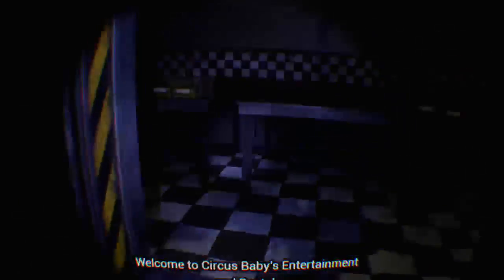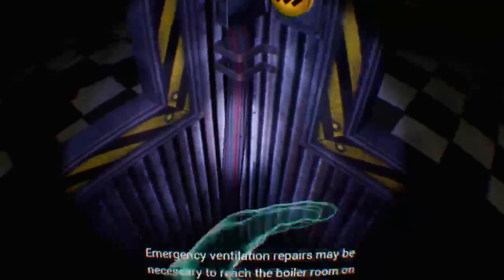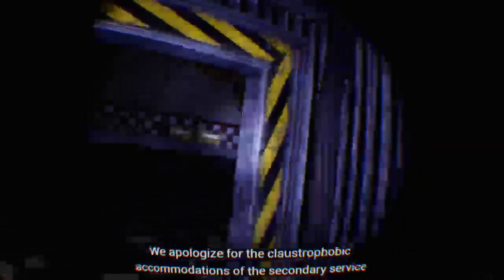Welcome to Circus Babies Entertainment and Rental. It has been 0 days since last incident. Emergency ventilation repairs may be necessary to reach the boiler room on sub-basement G. We apologize for the claustrophobic accommodations of the secondary service elevator, but the comfort of the main elevator is well above your pay grade. Now, let's get to work.